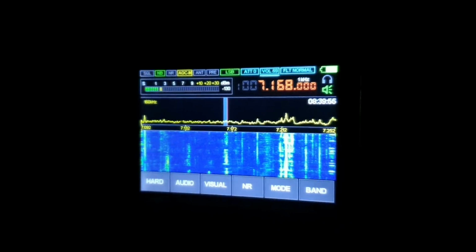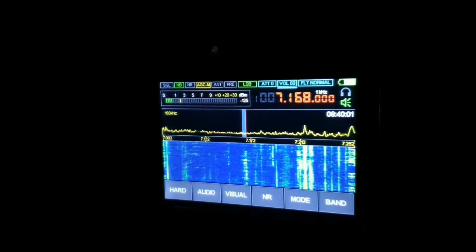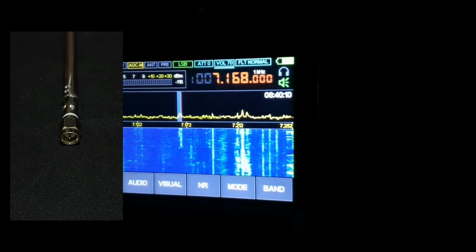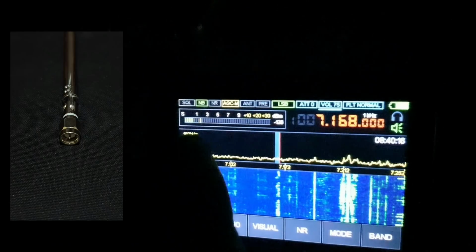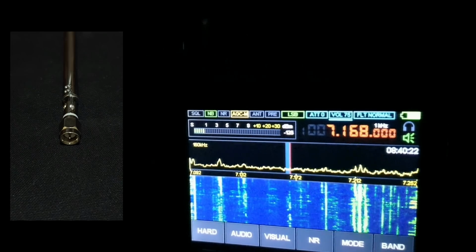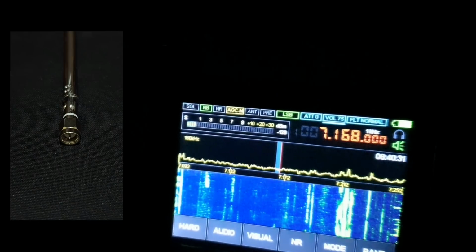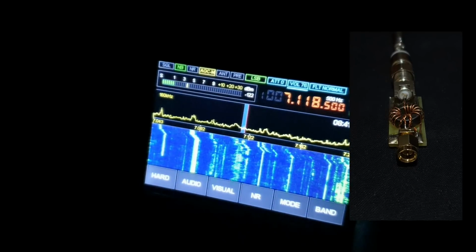Okay, I found a place outside, and actually now I have connected the original antenna without transformer, so you can see these old signals. I have an Italian station which is peaking S2 signal on the antenna without transformer, and now I will change to the antenna with the transformer, and we'll see the difference. I'll try to find something else.